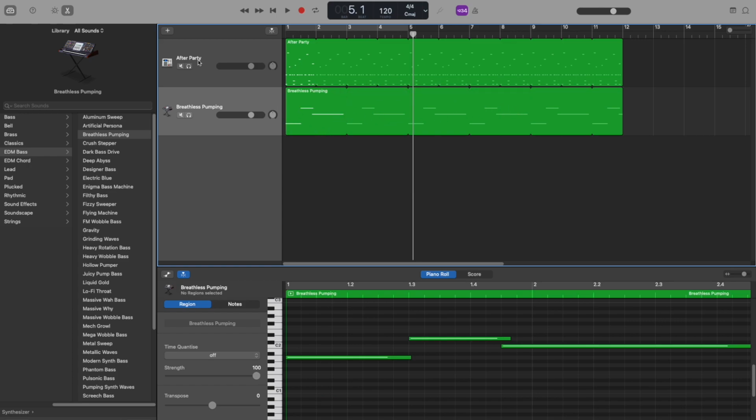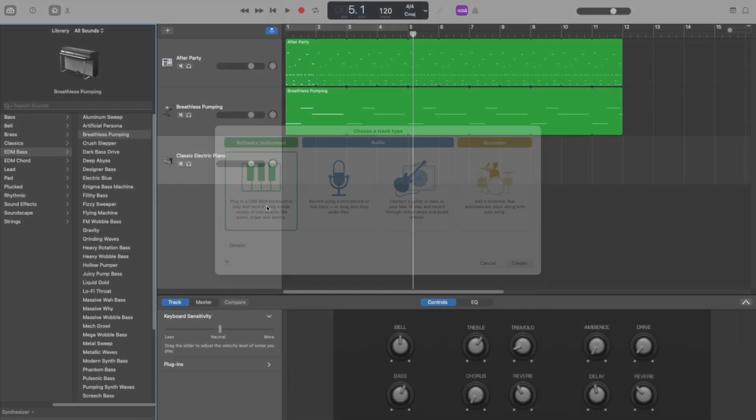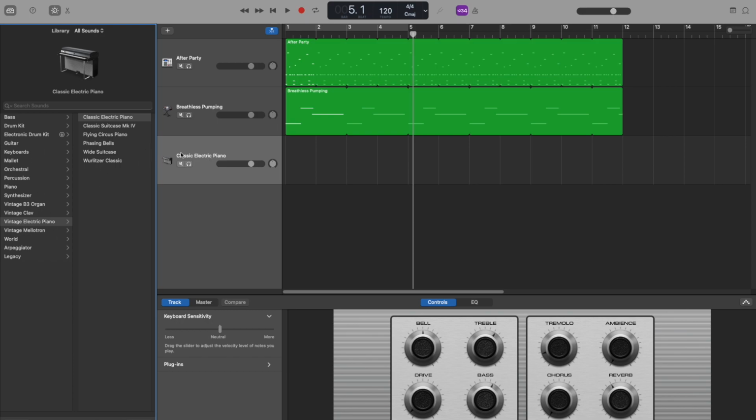Now the next part I'm going to show you is adding some chords. So I'm going to add a new track. There we go, software instrument again. And on the left hand side where I choose my sounds, I'm going to go back into the synthesizer menu because synthesizers are good for this style of music. And I'm going to add some chords in now. Chords are notes that are held together. Now there is a section called EDM chord, but they're not quite so good. They sort of automatically play chords for you and they can be a bit complicated to use.